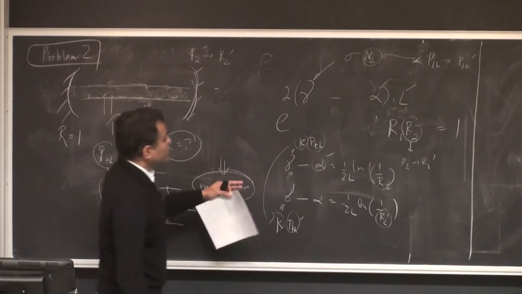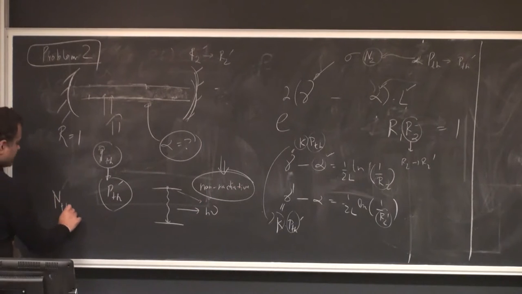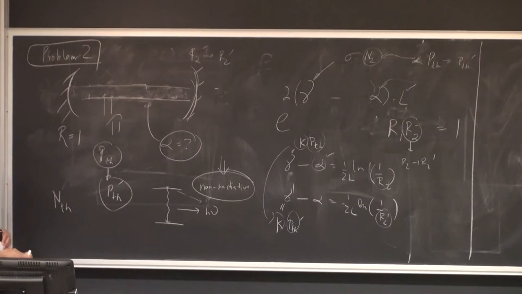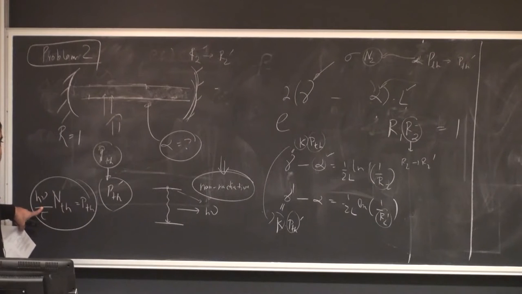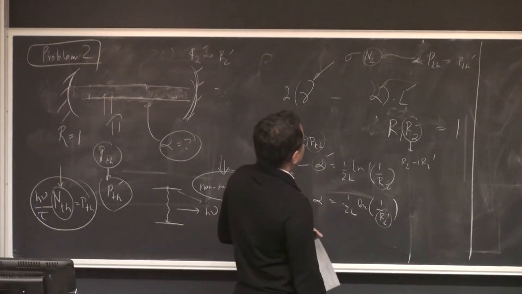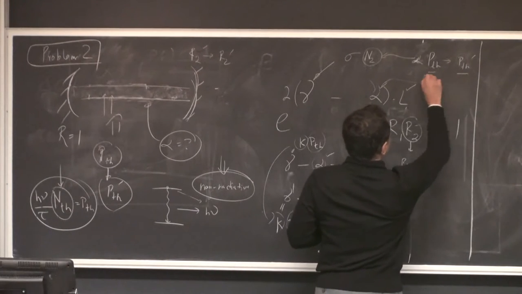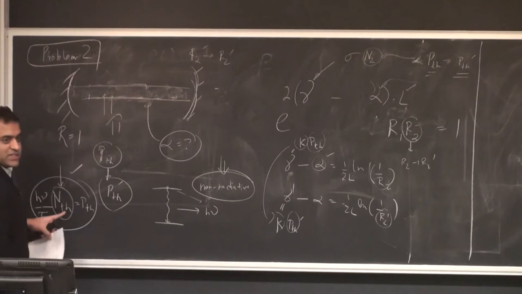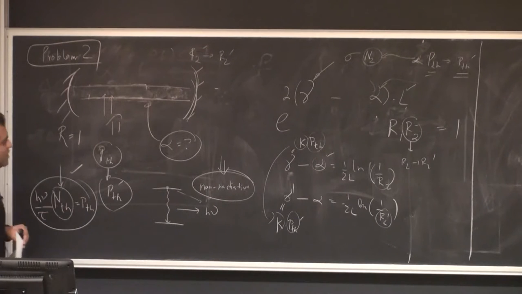Threshold power is when you know your threshold carrier density, or N2 minus N1, has to reach a certain threshold to overcome the loss. And that times the photon energy over a lifetime is your threshold power, energy over time. So essentially, whenever you know your threshold carrier density, your threshold power is related directly to the photon energy times the threshold carrier density divided by the decay lifetime. So the threshold number is related to threshold power this way. And I think the question here gave you the threshold powers with the intention that we make this connection right away, at least physically.